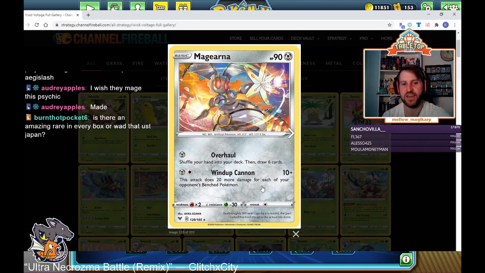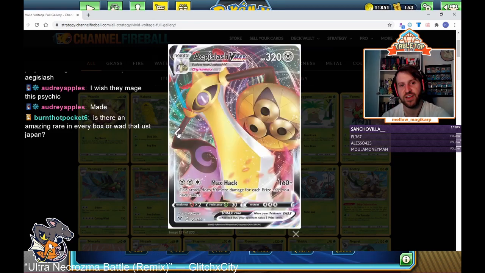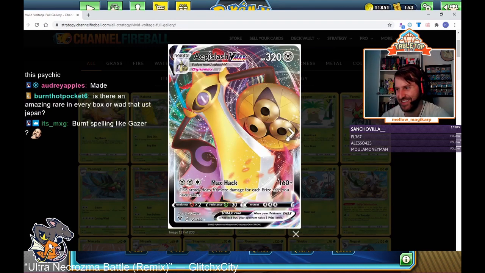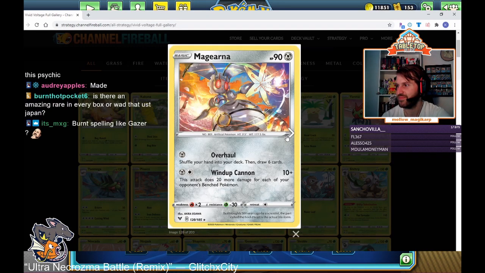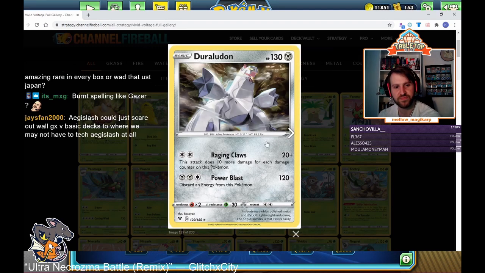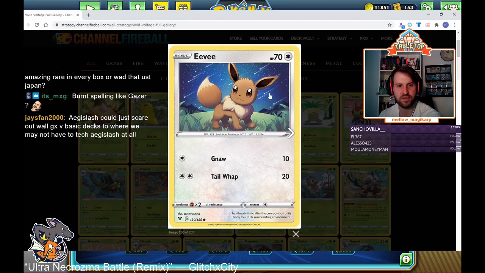I wish they made this Psychic. Oh, the Aegislash? Why? You don't want to use Saucer? So far, people have been reporting about 2 amazing rares per box. For each damage counter on this Pokemon. Bad. Good Eevee.